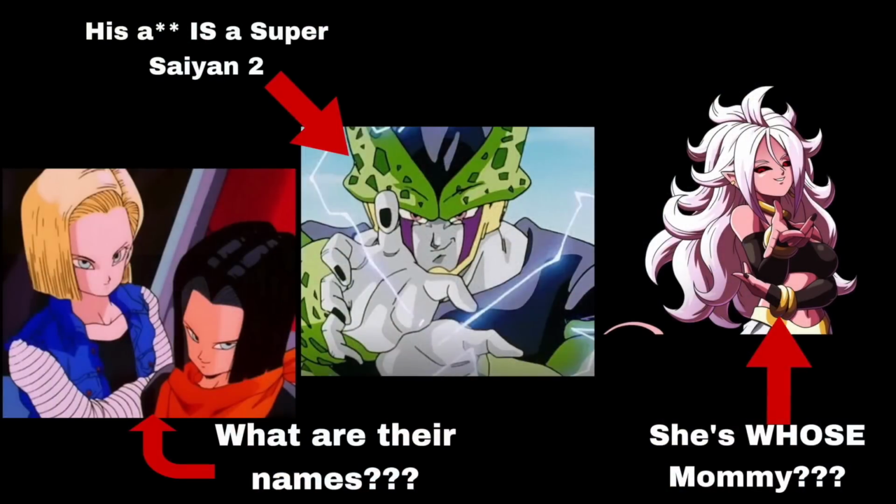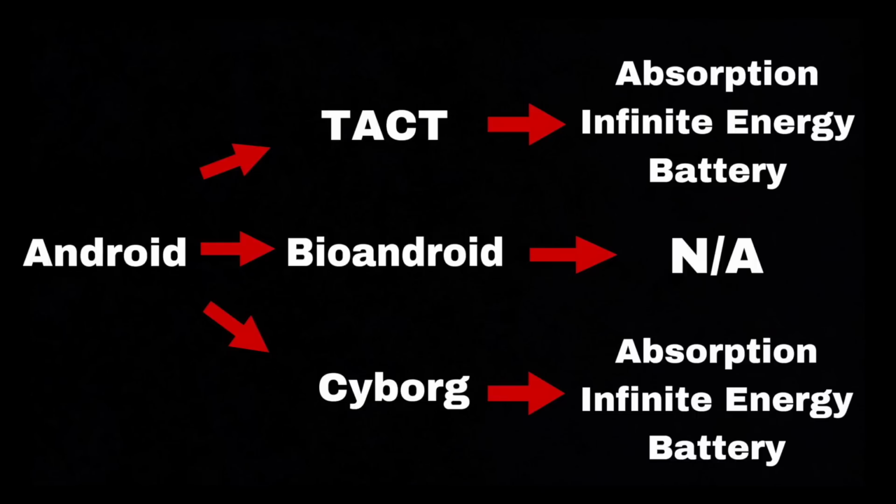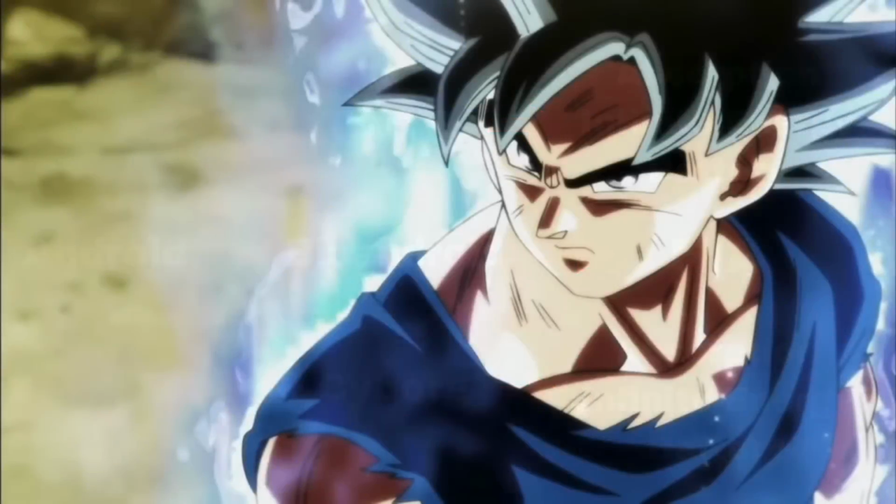To those who saw my androids video, you'll know that I started it with a breakdown of terminology, because if you conflate terms like cyborg and android, talking about the androids can become very convoluted very quickly. The only difference between the importance there and the importance here is that it is far easier to get confused with discussions regarding the Ultra Instinct forms if you're not careful.